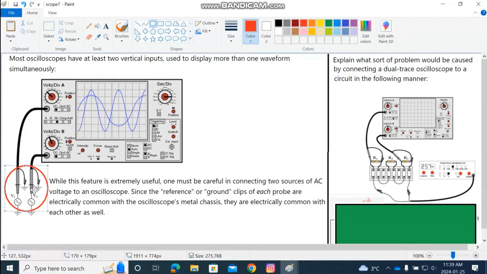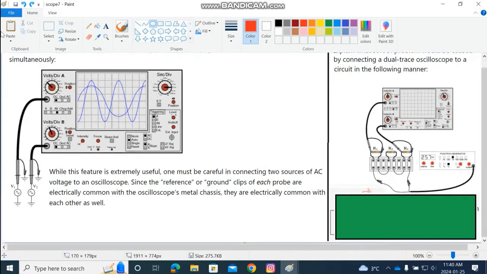You're just going to be using the normal BNC red and black. The red would be this one, and the black would be the common or bond. Okay, so if we look at this, notice this is bonded here and this is bonded here, meaning that those two have to go together because they're bonded internally within the scope itself.